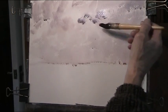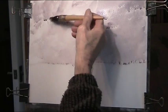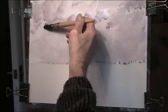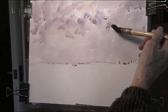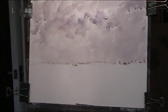It's very exciting. So a bit of all good fun. Okay, no blue. We'll put in some sienna over that. Clean my brush down. I'm just using the mop.